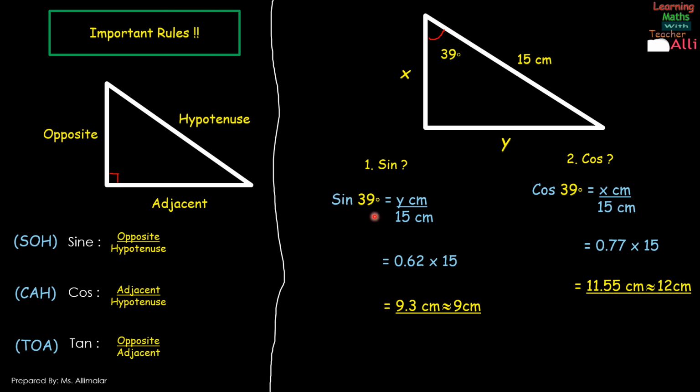Now, guys, if you want to find something here, what should you do? Of course, you need to take this value and multiply with this value, correct? Sine 39, this value, you must times with 15, right? We want to find on top. Of course, yes. So, sine 39 is 0.62 times with 15. So, 0.62 times 15, you will get 9.3 cm. For easy, you can just write the approximate answer. Round off 9.3, you will get 9.0, which is 9 centimeter. So this is the value of y. y is 9 cm. Done?